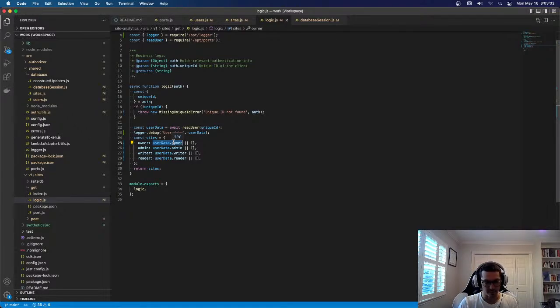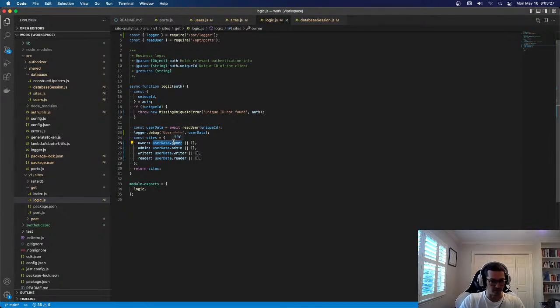Because it is a string set, the document client returns it as a set, but API Gateway does not like a return being a set. So it just outputs an empty object, even though that data is all still there.